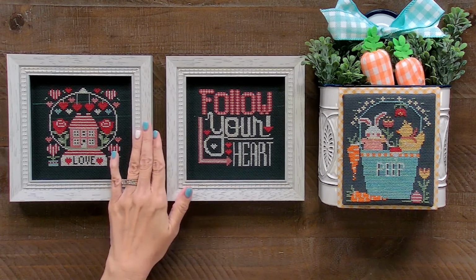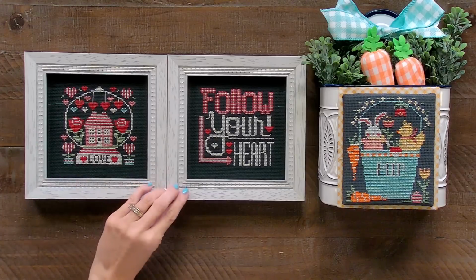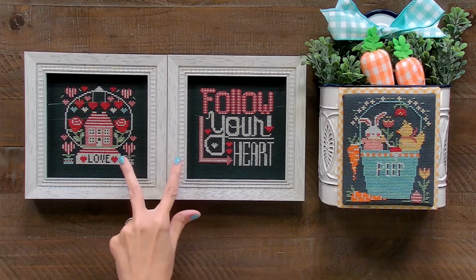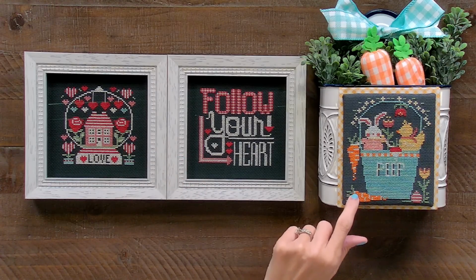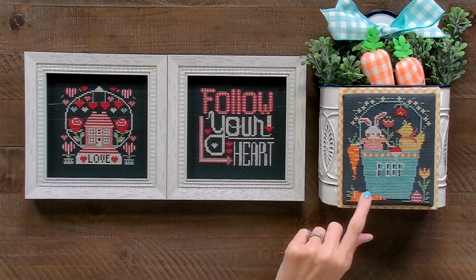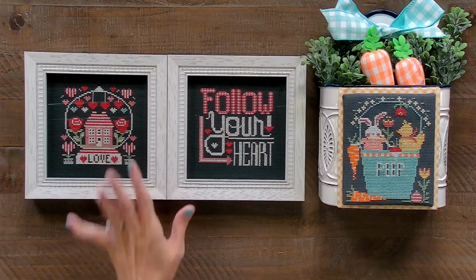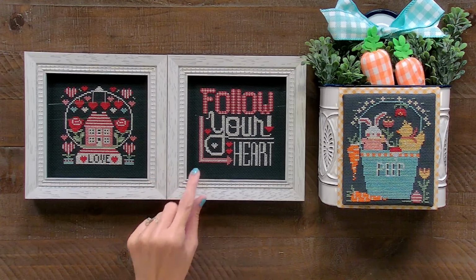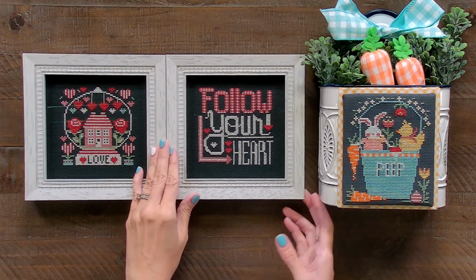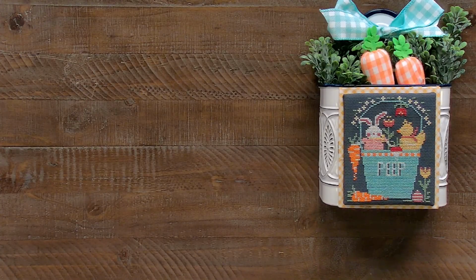So I had these framed, and I asked the framer to get them the same size, and they did. But I had these framed, so I will probably display these a little bit apart from my other Valentines that Priscilla's gonna finish for me. I think she already has. Yeah, she already finished these, but anyway, the point is, I accidentally stitched on black instead of chalkboard black. So because of that, I framed these two so they wouldn't stick out next to the pieces that Priscilla finished for me.